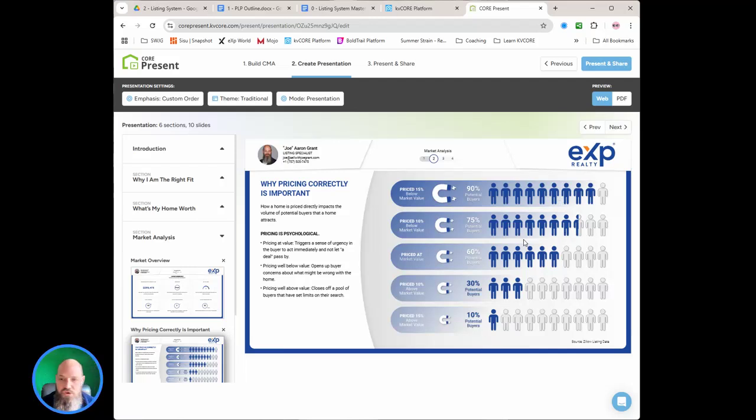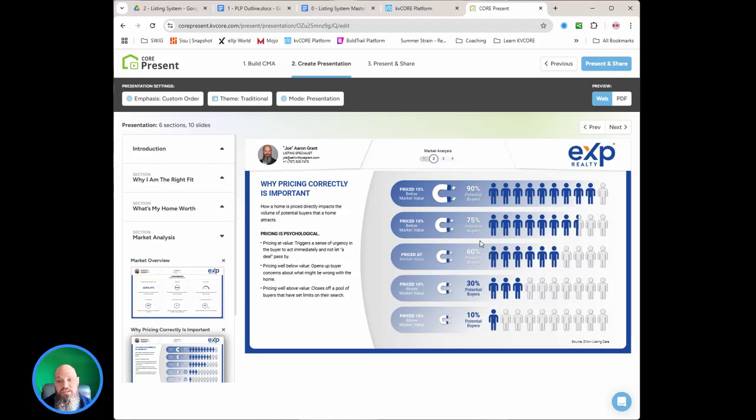I have a different version as well that's shaped as a triangle. So it takes this entire thing and flips it upside down. But basically this page is saying, hey, if we price at market value, 60% of the buyers in the market are looking right there. So you've got the people that will overpay for a property because they want that specific house or that specific location or that specific school district, or they want it move-in ready with all these specific features. You have the people that, hey, I just want to pay what the house is worth.